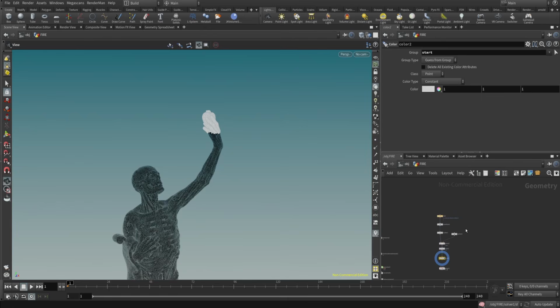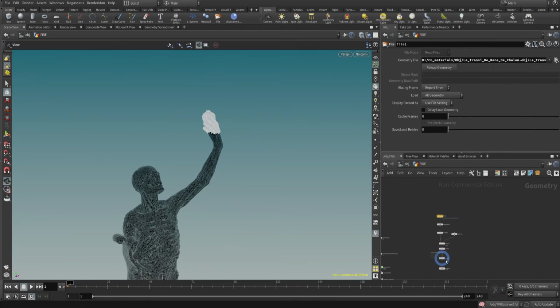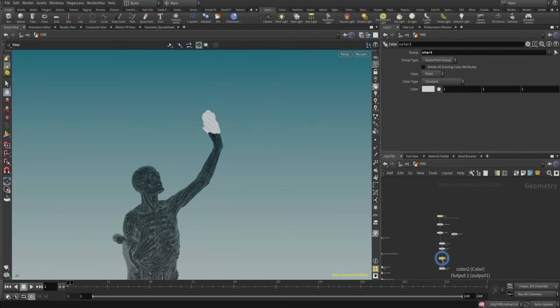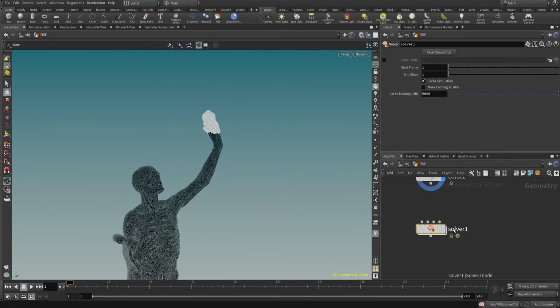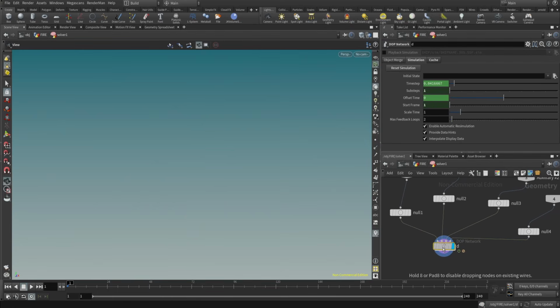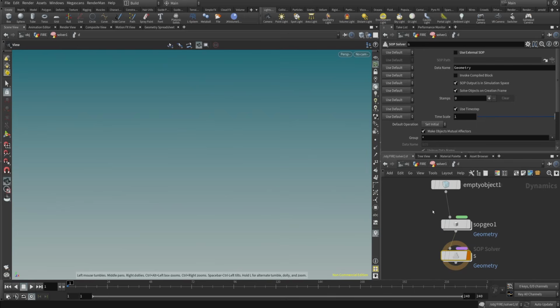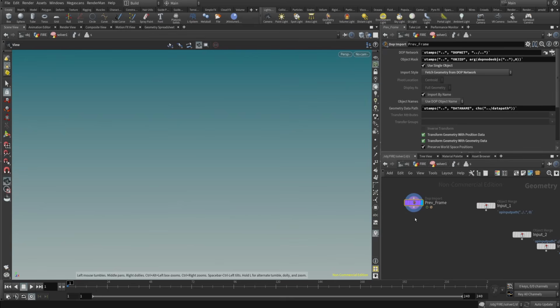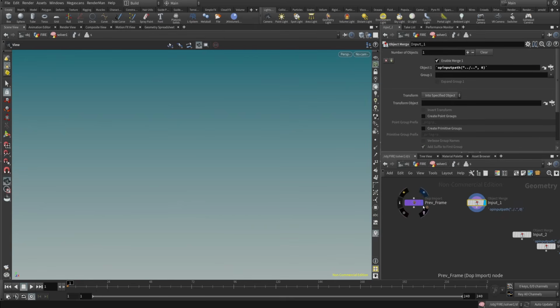But inside the dynamic network, it's working like something like the looping systems. Your network is cooking from the top to the bottom, but at the end of the network, your data could be turned back to your input, and you can use those data inside the next frame for doing some kind of operation. And actually, the solver sub is some kind of dynamic network as well. If you unlock it and dive inside it, you can see that we have dynamic network here, and all of the operations are done inside the dynamic network. Here you have access to the data from the previous frame, and here is your data from the current frame.